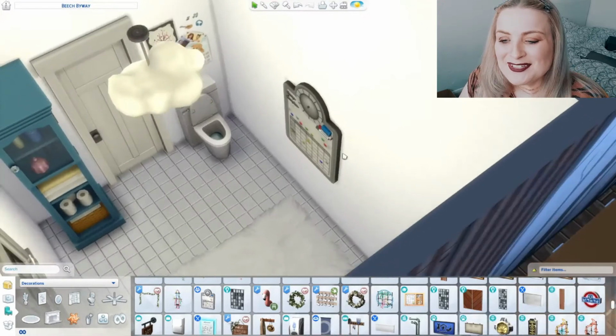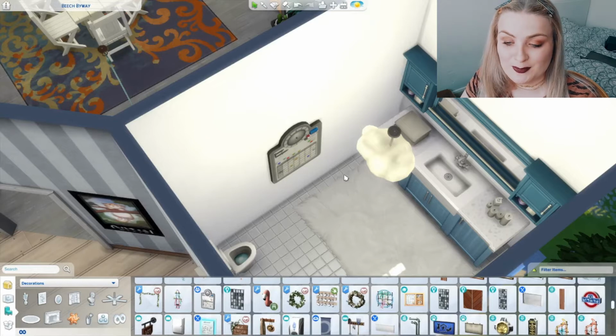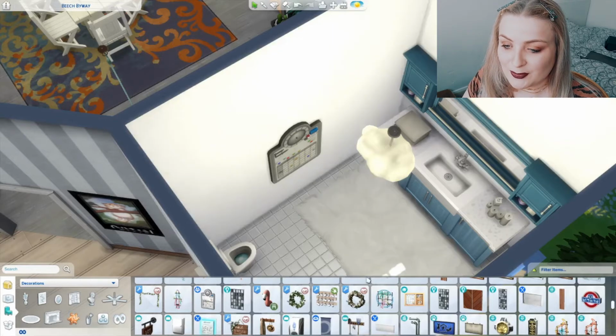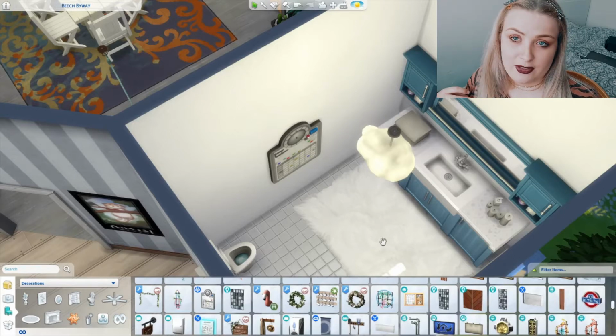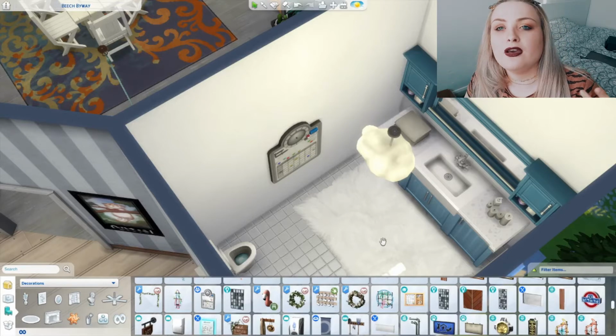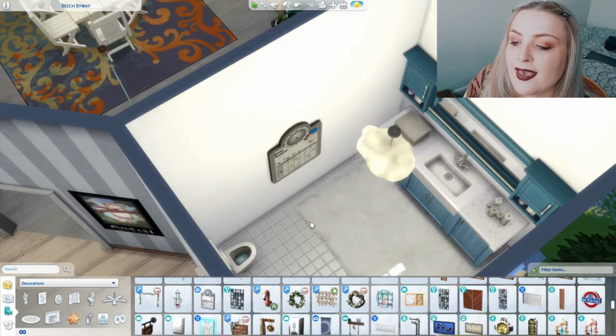Okay, after I do the overview of this, I will quickly go and do the upstairs bathrooms. So I put the cloud lamp in and the fluffy white rug. I love that rug, I use it all the time because it's kind of drifty, airy, that kind of vibe. And then obviously it's decisive because everything matches.